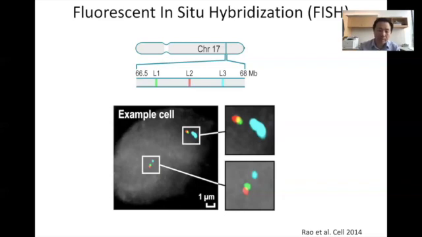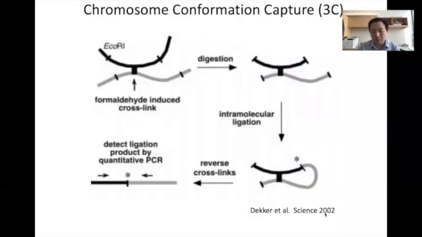Okay. About this 2002 Science paper, Dr. Job Dekker invented this technology called 3C, which stands for chromosome conformation capture. This has really created a new field in the study of 3D genome structures. Looking back now, the design is quite simple and straightforward, but I think it was really groundbreaking. Inside your cell nucleus, suppose this is a strand of DNA. Although they are located far away from each other, they are captured by this protein, so they are close in 3D space.